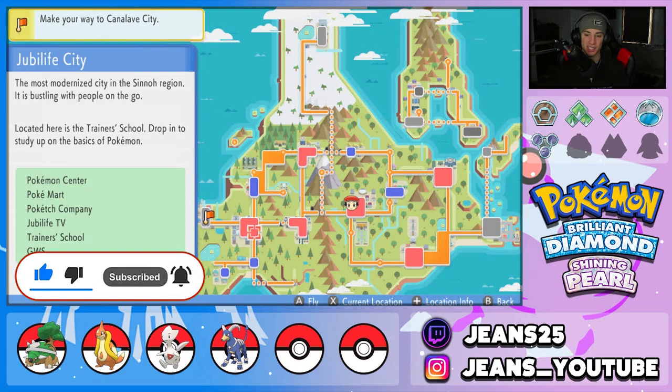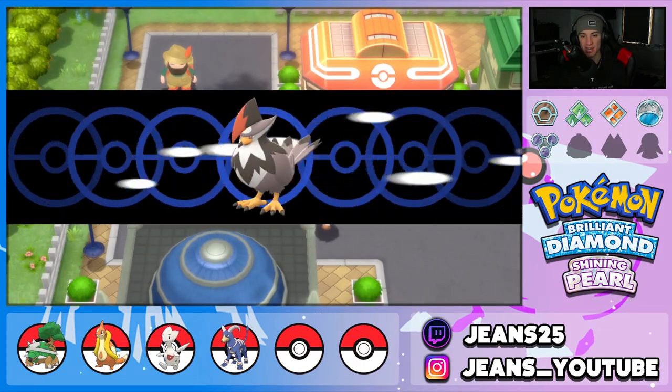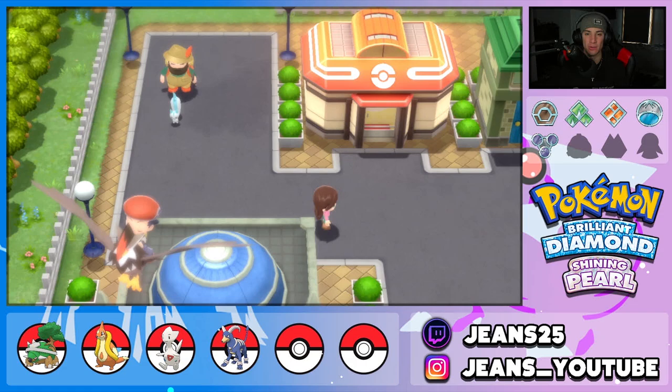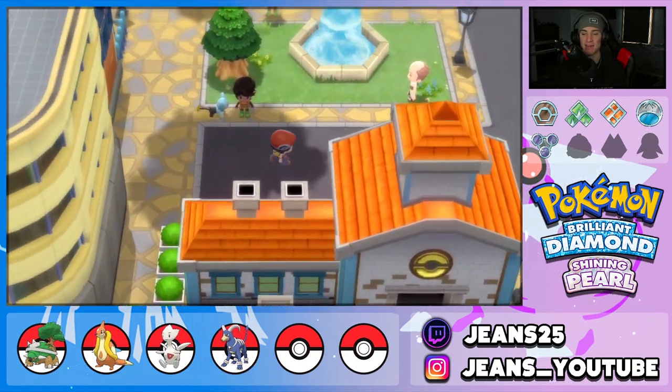But in order to go to Canalave City, we got Fly. We just got to head to Jubilife City. It's the quickest way to get there, and the levels are starting to even out. We versed the last gym, and their highest level was pretty much on par with us, so it's going to be pretty good. It's going to be pretty fun to actually train up our Pokemon and get after this game that way.